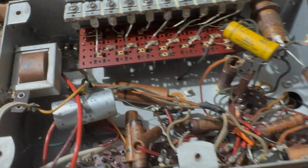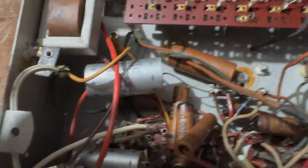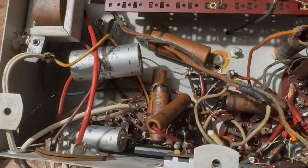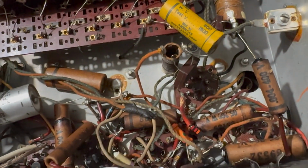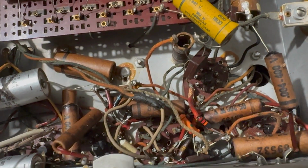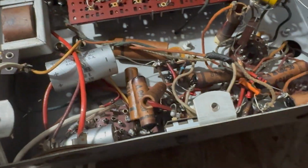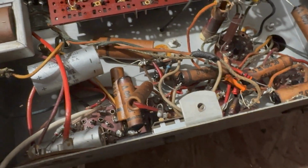So here's the underside of the Stewart Warner. I'm actually thinking these silver caps might be original. I think the only thing changed is potentially this yellow one. That's it. The rest of it looks original. Before we do anything else, we're going to clean this.